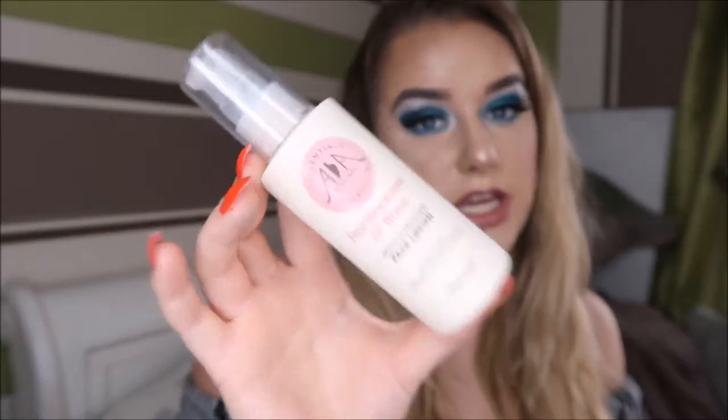Next up I've got some products from a skincare brand. I was supposed to receive these a while ago but with the snow there was a hold up, then I think they got lost or sent back. The company got back in touch and resent them. This is by Yara Aromatics — their new frankincense and rose collection, the full collection. First I've got the frankincense and rose moisturising face lotion, suitable for all skin types — refreshing and nourishing.